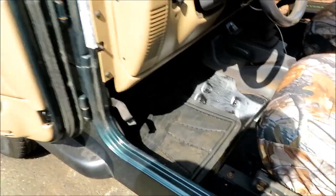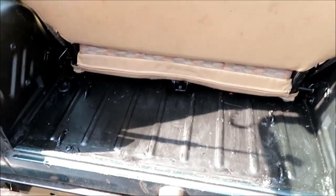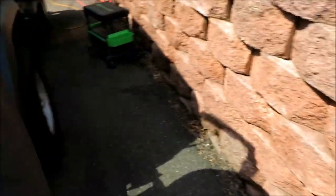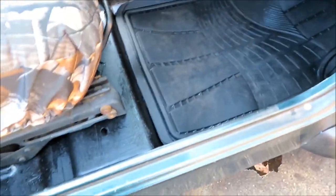The floor mats that came with it, I just cleaned them up, got them to look a little bit better. Got the back seat in. Seat belts back in. There you go, nice and clean. And that's it. I just got to dust it all out, and it's called good enough for now.